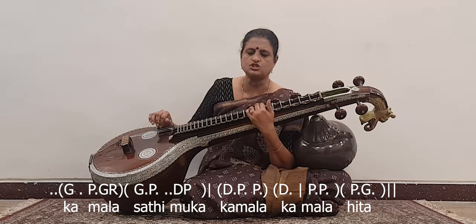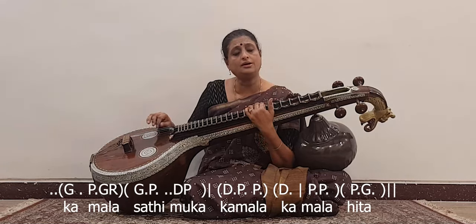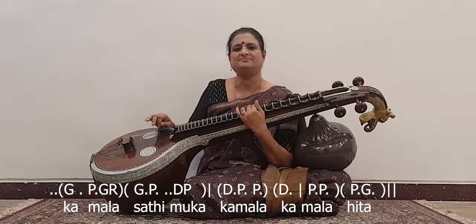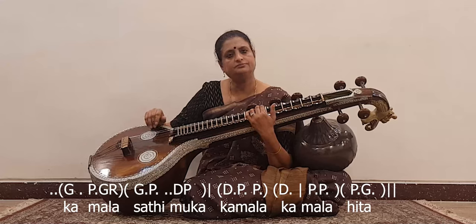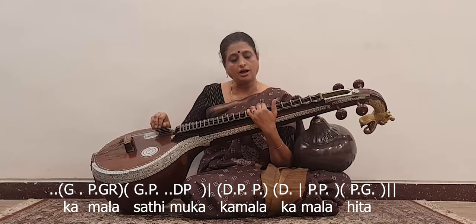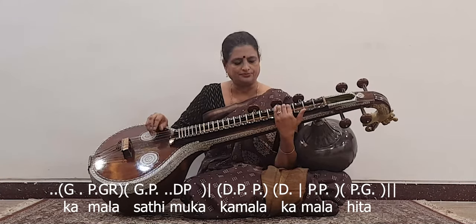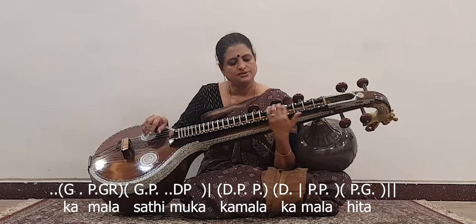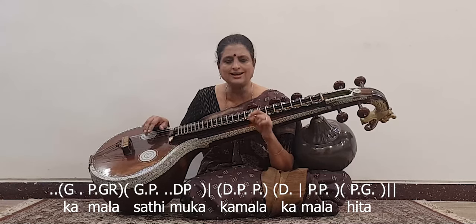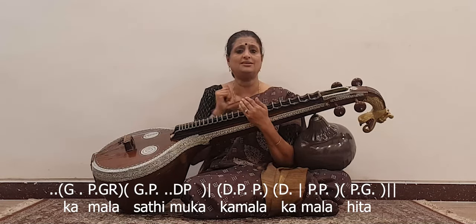So ga one strike, pa one strike, and gari is one strike. Sati muka. Gappa gappa. So when you hear a kind of silent note that is walked into the gappa, and when you do the gappa, before you strike the da, take a silent da into da. Waiting in pa, and then I go silently into da before I strike the actual da. So this silent da is going to give that lilting emotion to sati muka.